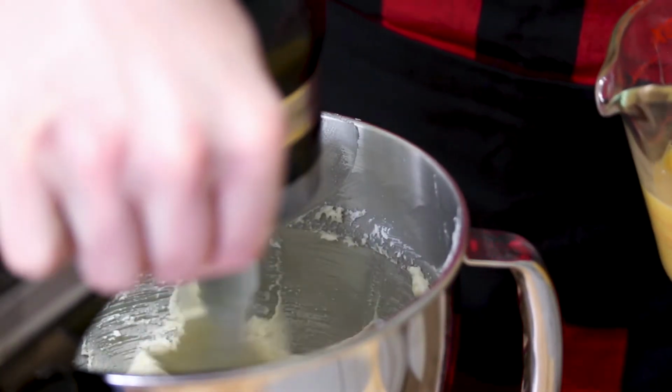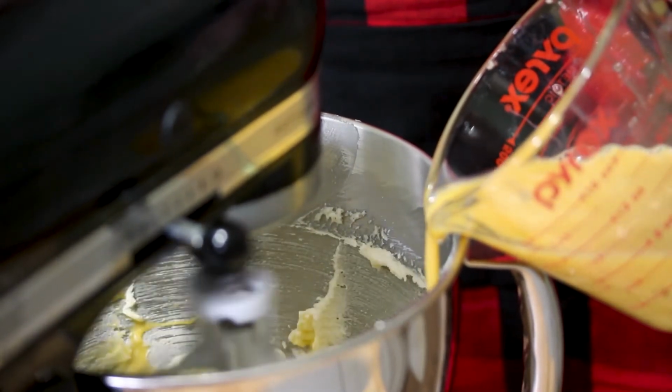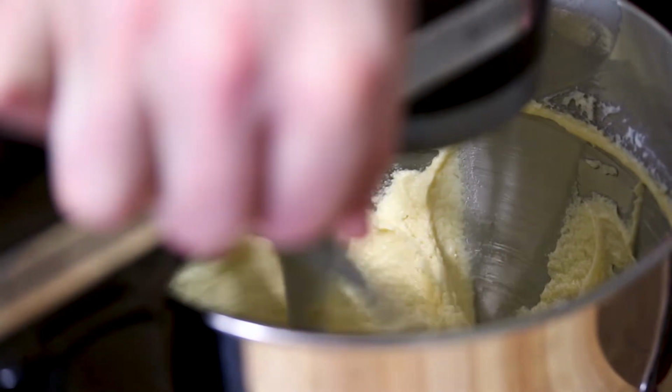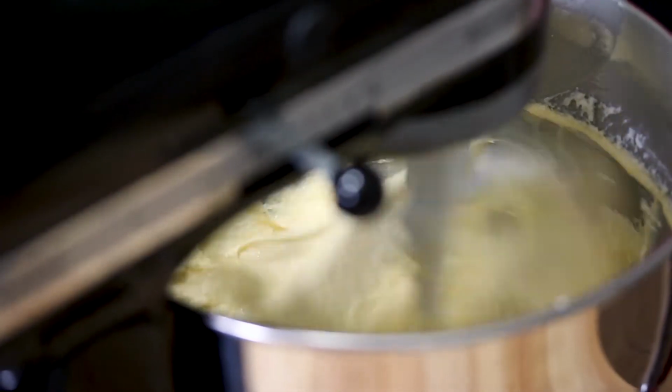All right, we've finished whisking our egg yolks and vanilla, and now we're going to slowly pour this into the bowl. It should take about a minute, so you want to do it nice and slow. Now that we've incorporated our egg yolks into the batter, we are going to run this for another 3 minutes. All right, we're all finished.